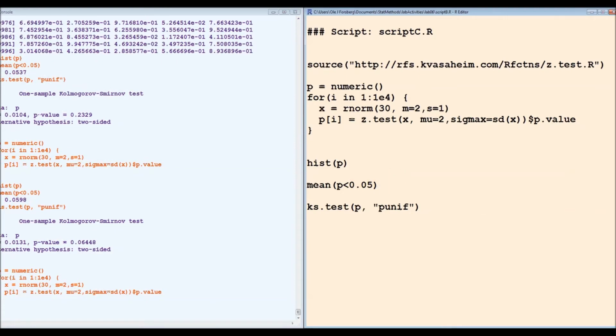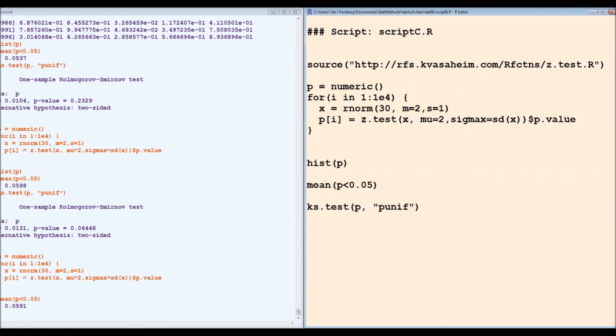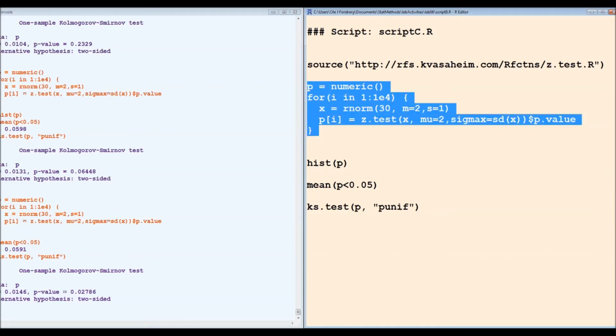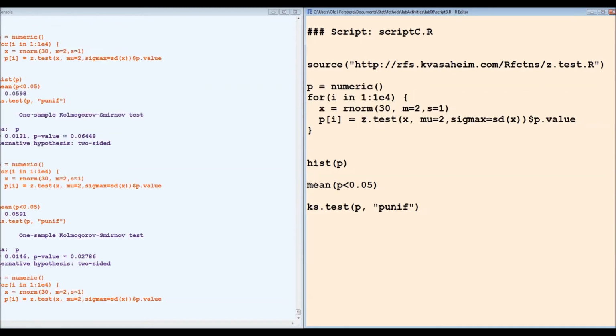Look at the rejection rate. It's 0.0591. It looks like it's consistently about 0.06. Kolmogorov-Smirnov test here, it's below alpha. So for this run, I'd reject the hypothesis that the test is appropriate. So we got one reject and one failed reject. Yeah, got to do it 3 times. Can't end on a tie.